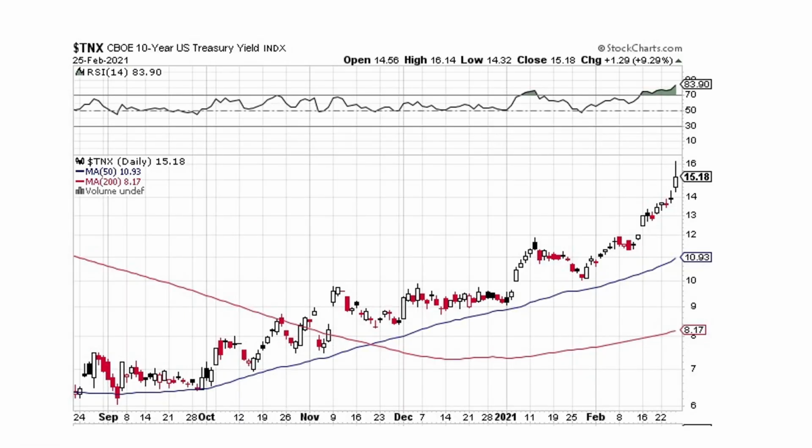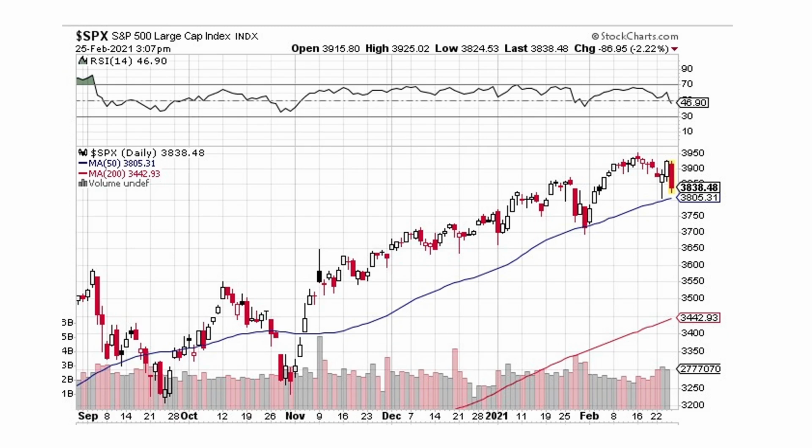Now let's look at some of these market indicators and the market pricing that we have going on today. We've got yields going way up. Look at this spike here. So yields are spiking higher, and I don't think that's going to be good for anything that's stock related. When yields are low, stocks can typically hold higher multiples, higher PE ratios, and stocks are not going to like this. And what do we see? The S&P 500 not liking the spike.